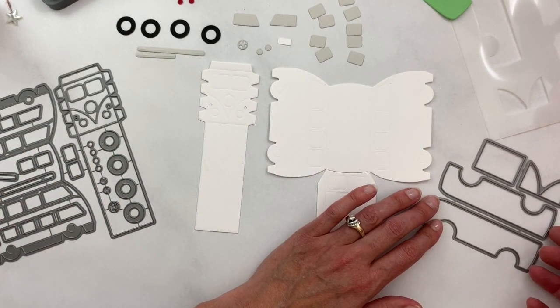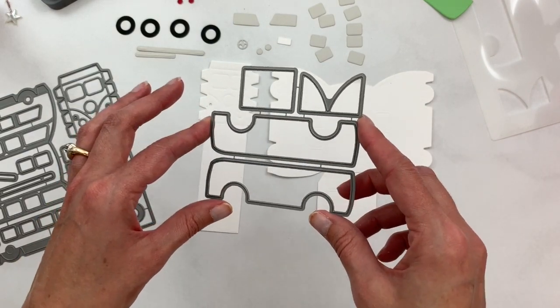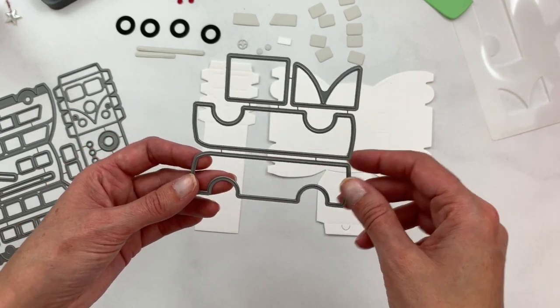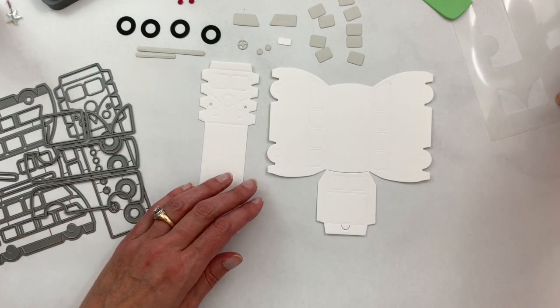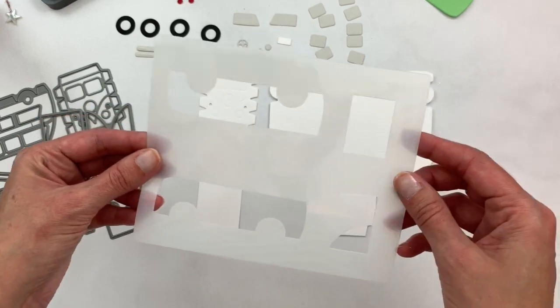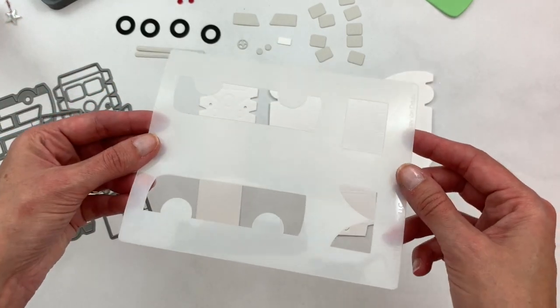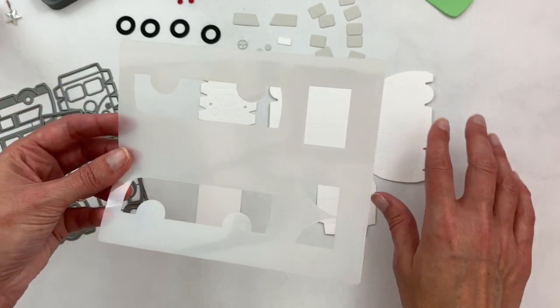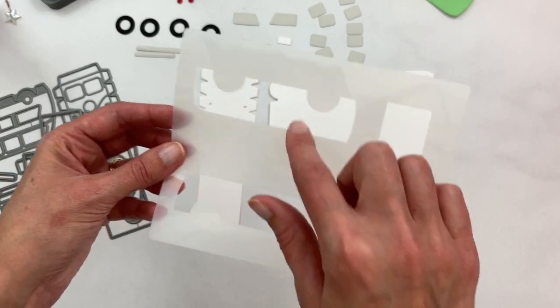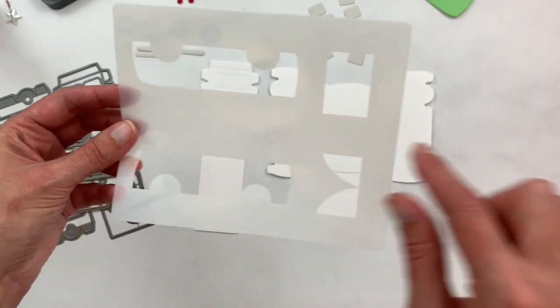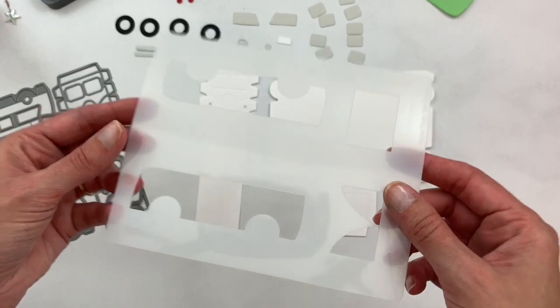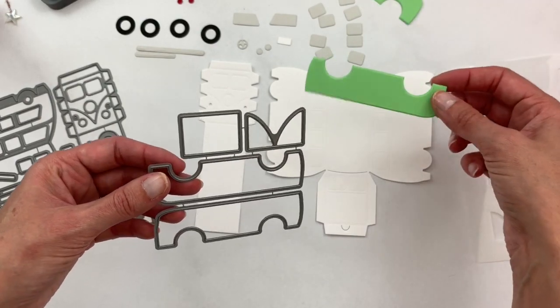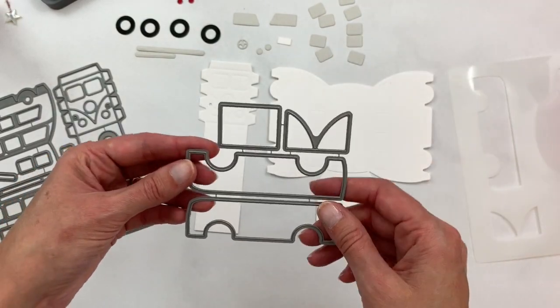So that's the main die. There is also an additional little add-on die - this is called the Happy Hippie Van Detail Die and it allows you to cut cardstock or pattern paper to embellish the sides, front or back of your little van. If you'd like to go a different route, we have a little less expensive option. We want to give you options here at the Greetery, and so if you want to go this route, this is a little stencil and this will allow you to sponge ink onto those parts of the van to give your van some color and detail.